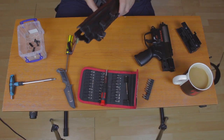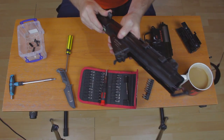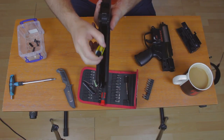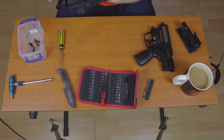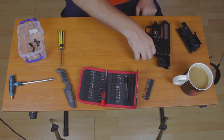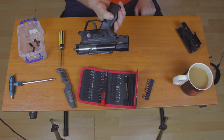Inside there, there's wiring. There's also the spring for the cocking mechanism, which is deep inside by there. But that's for all intents and purposes. You strip down to repair and change things. Okay. So obviously my point of interest is the gearbox and the lower receiver.